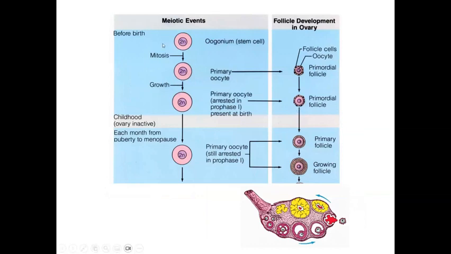So just a comparison here. The oogonium, the stem cell, goes through meiosis. This cell can go through 1 round of meiosis during embryonic fetal development, remains inactive until puberty, and then each month from puberty to menopause, 1 of those oocytes is brought from that arrested, halted state and continues that process of meiosis. However, most of those cells are formed during embryonic development. They begin the process during fetal development, halt, and begin again 1 at a time during puberty.